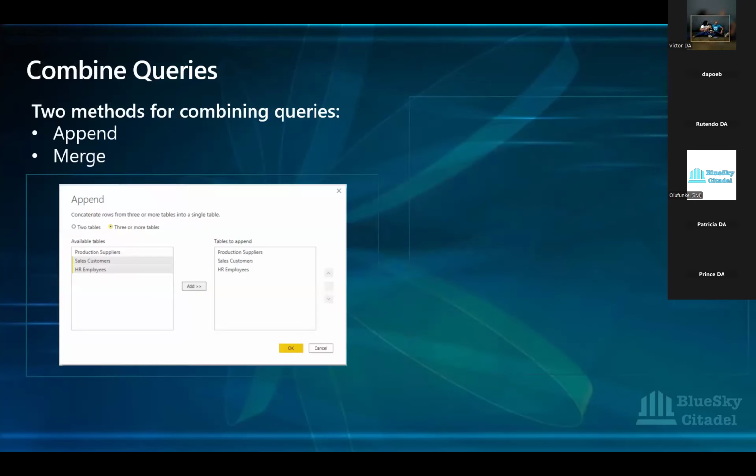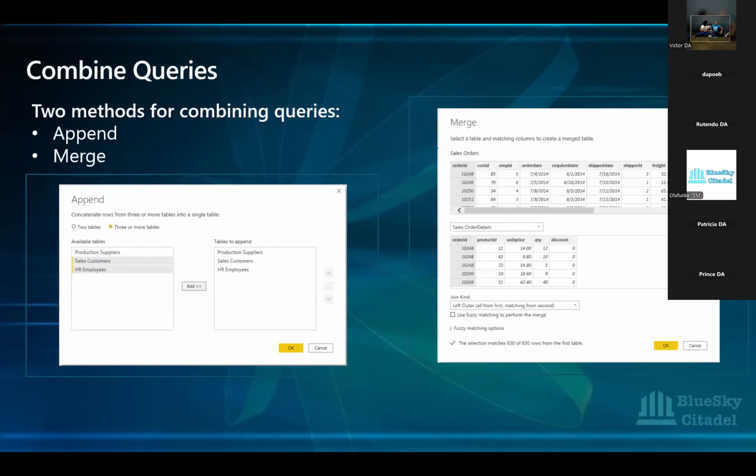Good. Combine queries. We've done this thing in the class. Remember when I was combining the color format to your product? So the same thing I'm explaining there. I don't want to waste much of our time. You can combine tables: when you have tables of the same structure, you append them. When the number of columns in two tables is the same, you append them. But when the number of columns is different, you merge them. Let me move on because of time.